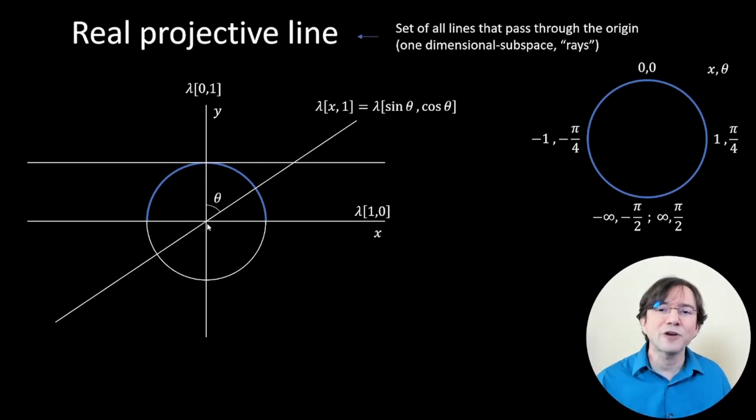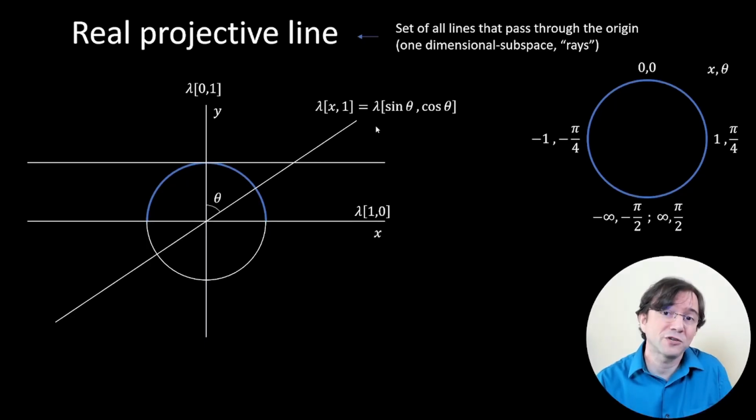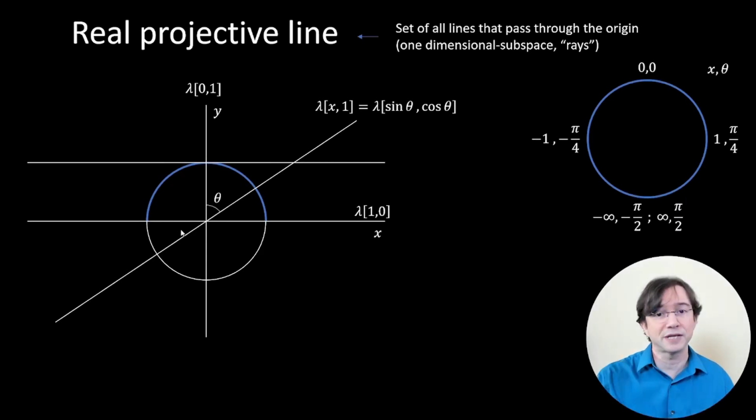So how do we construct it, and how can we think about this projective space, and why is it called projective? Okay, so consider this line, which is the constant line at y equals 1. If you take any point on the line, you can connect it to the origin, and you're going to get a line that passes through the origin, a one-dimensional subspace. So for each point on the line, you have a one-dimensional subspace, which you can get by taking the point with coordinates x1 and 1, and then multiplying with all the possible lambdas. That is going to give you this whole set of vectors, which represents the whole line.